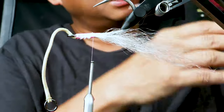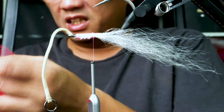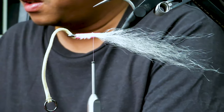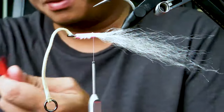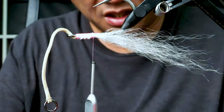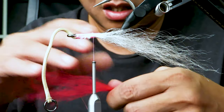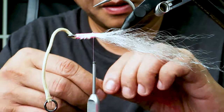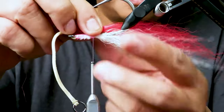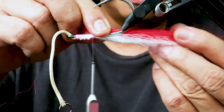Now take some pink — about the same amount — and that's the tricky bit, because if you don't do this often it's not going to have the same volume. And you're going to repeat this step several times. Cut this there, then we taper — same with the other end, taper. Same with the other end.